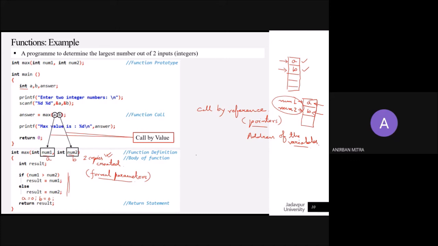However, that is for call by value. In call by reference, again, let me just draw this schematic presentation. So you have A here, you have B here. Let's say some arbitrary value 7200 is the memory address of A. This could be 7204 for B. Arbitrarily I have written.